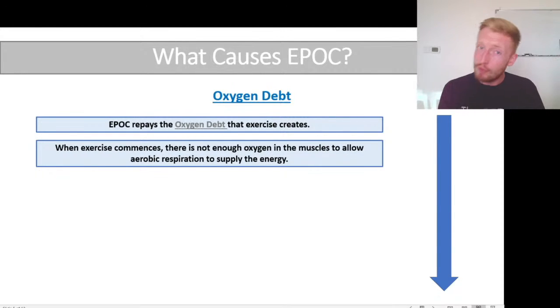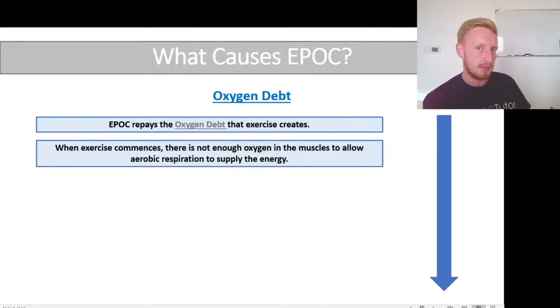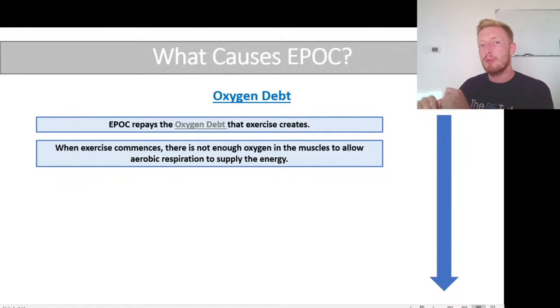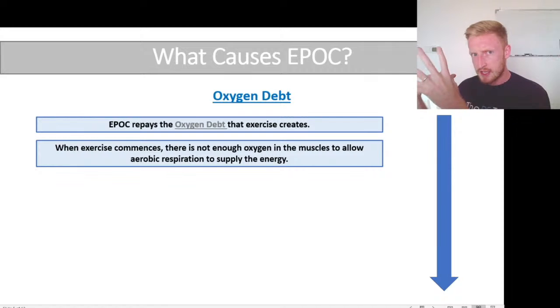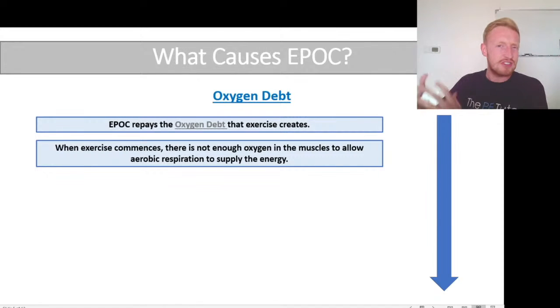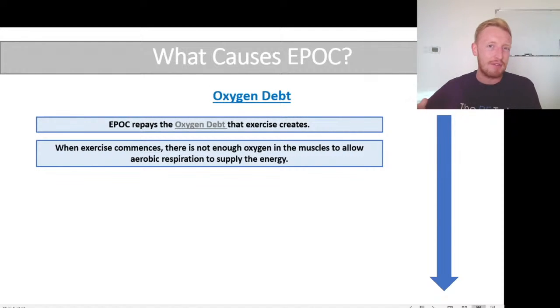Now, hopefully you know from previous lessons that aerobic energy systems are more efficient in how much energy they can release from food, gram for gram, compared to anaerobic energy systems. Anaerobic energy can do it faster, but aerobic energy can do it more efficiently. Larger quantities from smaller supply, it just takes a little bit longer to do so, and we haven't got it so instantaneous.